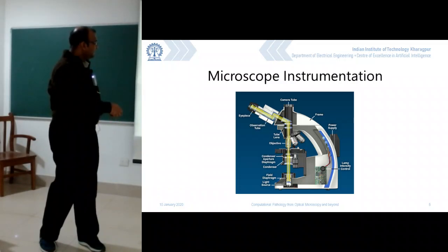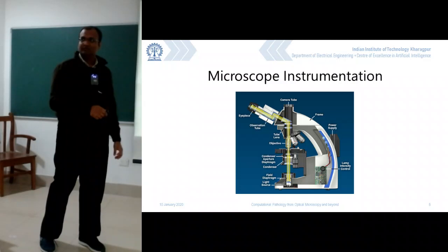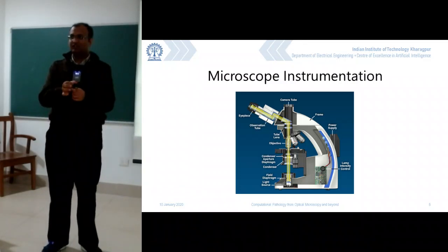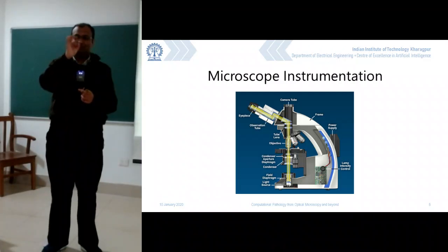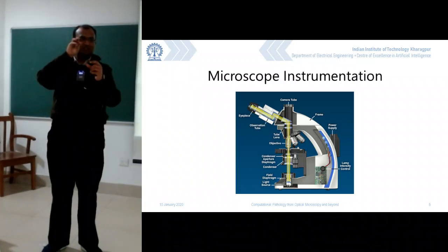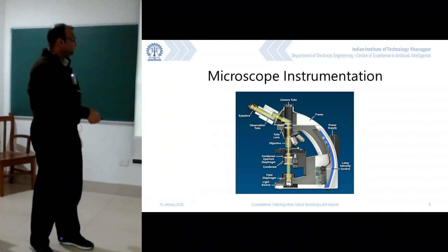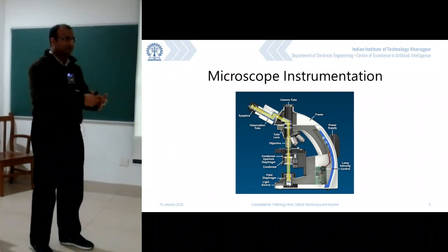There are other things like a condenser, then a diaphragm for adjusting the condenser, and the job of that one is basically to thin or thicken the beam size. So whether you want a very thin beam like this or you want a thick beam, what you would have is a circular aperture, you keep on turning that, and that will close it or it will make it open. Okay. Very straightforward way of controlling that one. So first I make that parallel, and then I control the thickness of that parallel beam over there.